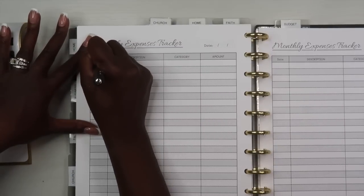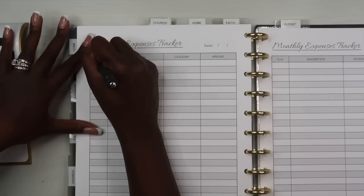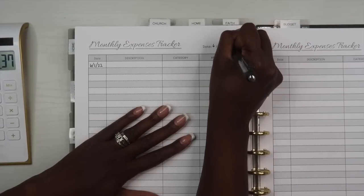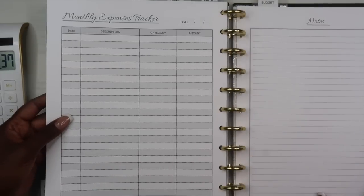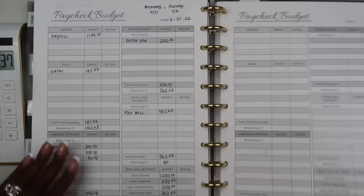And I am also going to add in my expense tracker here and start keeping track of all of the expenses for the month, categorizing them and adding the amount here so that I can make sure I stay on top of them all and make sure we're not going over budget. But this is it. We are fully set up and ready for this upcoming month.